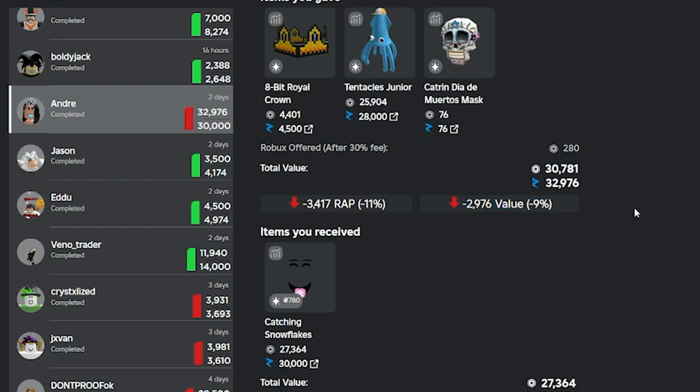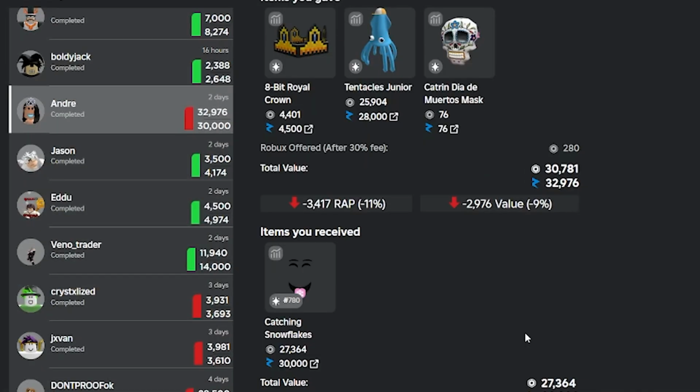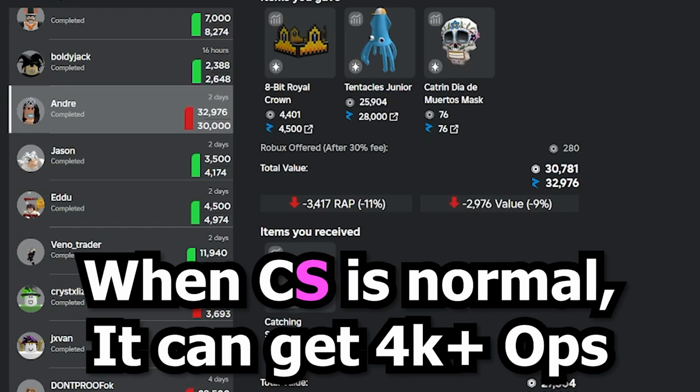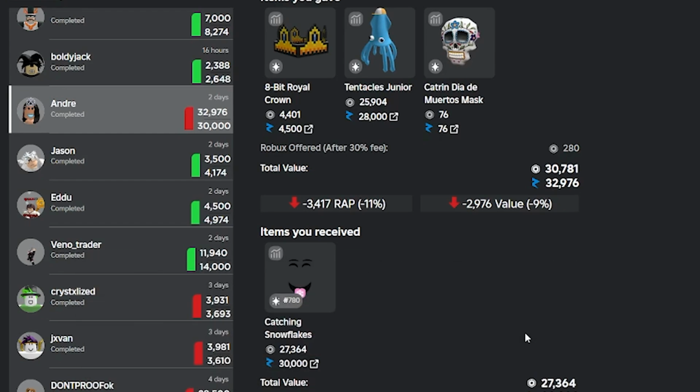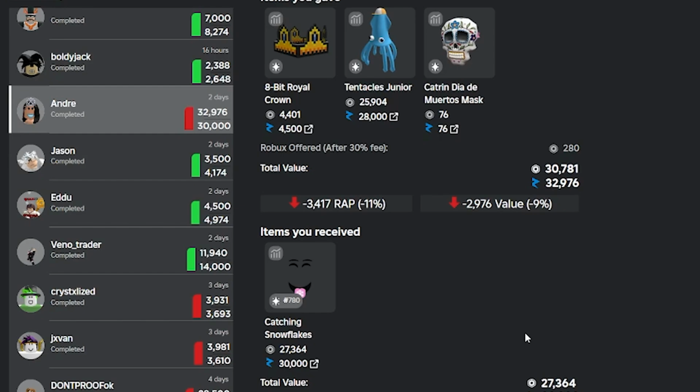But yeah, this was originally a 900 overpay. I'll show you guys the trade right now on screen if I still have it on my computer. But this was the trade originally, and yeah, it was pretty decent. You know, TJ gets like 2 to 3k OPs, but Catrin Snowflakes just gets more and it's a bigger item. So I had to grab it real quick. But yeah, now we have it, and hopefully I can downgrade it for a good overpay. So yeah, I'm hopefully praying that Catrin Snowflakes can rebound. But yeah, until then, we will just have to wait.